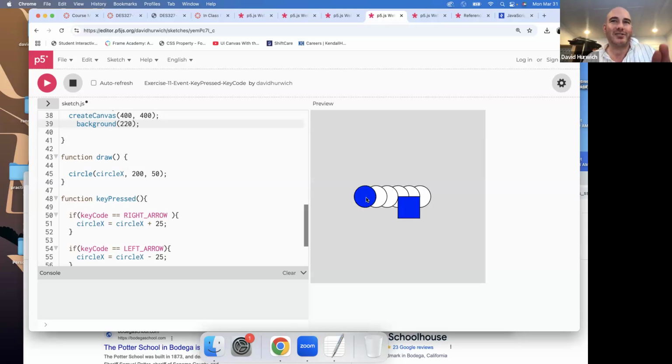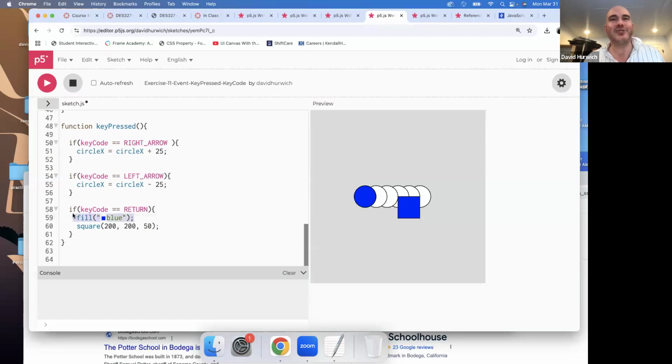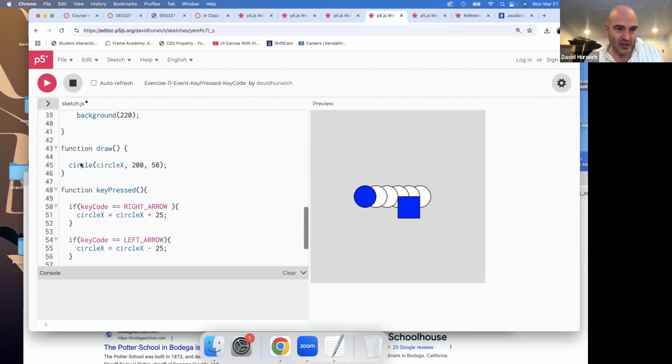If you're wondering why it makes the circle blue, the reason is this got added. So now my fill is always blue. When I return back here, it's always building a circle, but it's still using the old fill. If I didn't want that to happen, I'd have to set the color of the fill back to default, which is white. There you go. Doesn't affect anything.